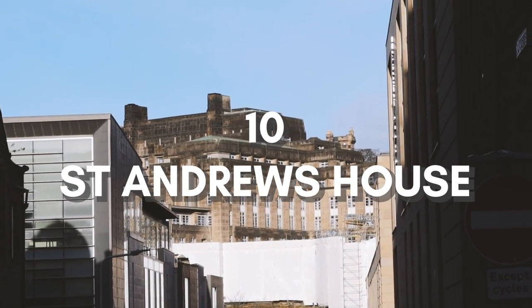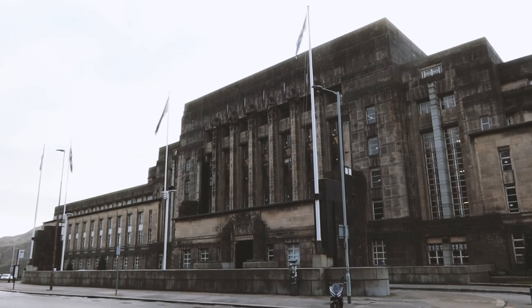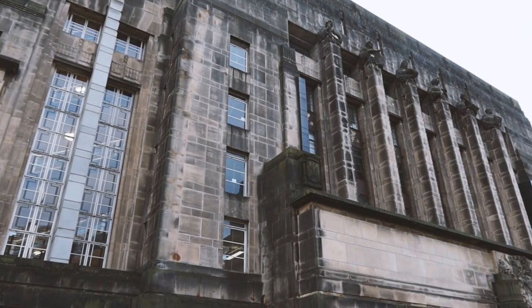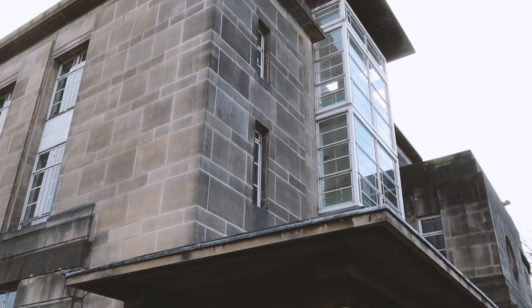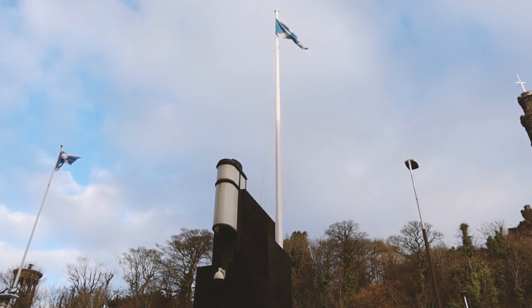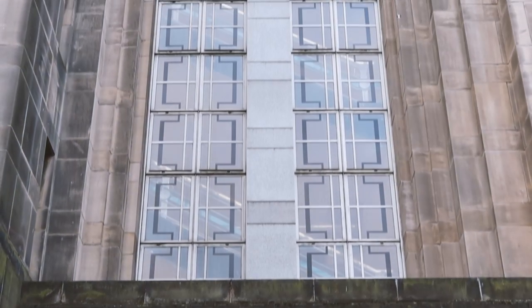Let's start with a bit of a surprise. Some of you mentioned that you find St Andrew's House to be an eyesore. This is the Scottish government headquarters sitting under Calton Hill, and I guess it's just a bit too big, boxy and monolithic for some people. Personally, I enjoy its little art deco details, including the art deco lamps in front of it. It's been around since 1939, officially opened only one day after the war was declared.